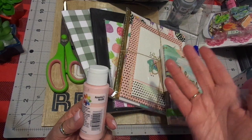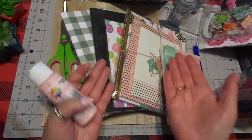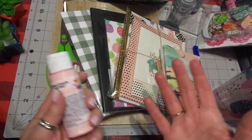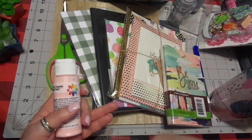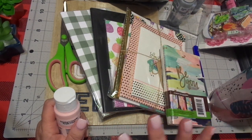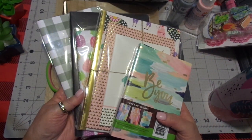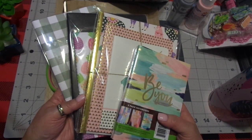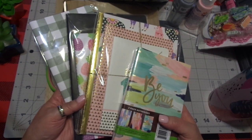Don't go spend a lot of money. Gesso would be better than white paint, but gesso is expensive so go with the white acrylic. Let it dry overnight and then that's your two-page spread. You're going to want some kind of notebook to work from. Right now at Walmart they have composition notebooks for 50 cents — they're fantastic, pre-lined, and if you want to put gesso down you can, or leave the lines so you can journal all around them. You can even do a three-ring binder — there are all kinds of options.